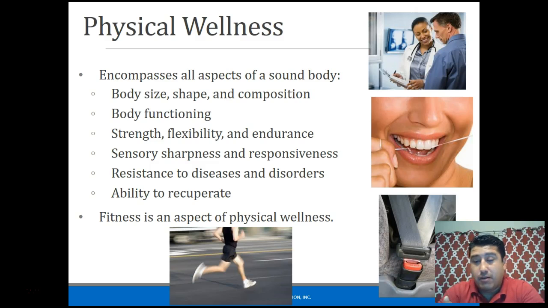But if you didn't go to that medical checkup, then you wouldn't have found cancer. And by the time they did find cancer, it may be too late. So it's important to go to these checkups. Same thing with dental checkups.